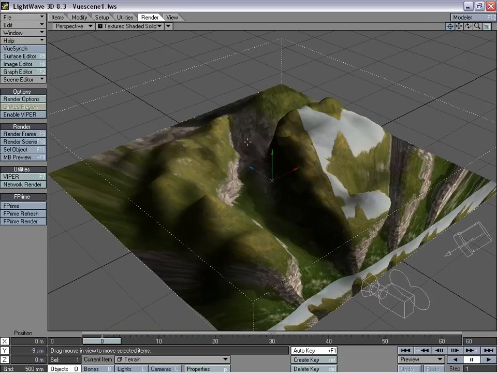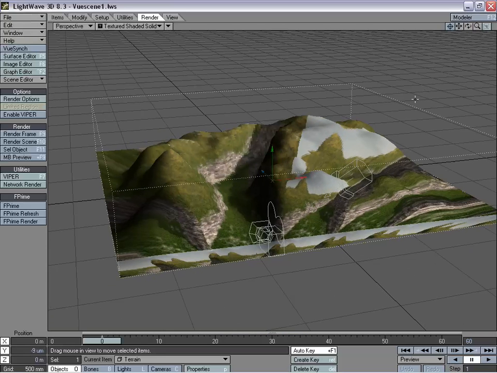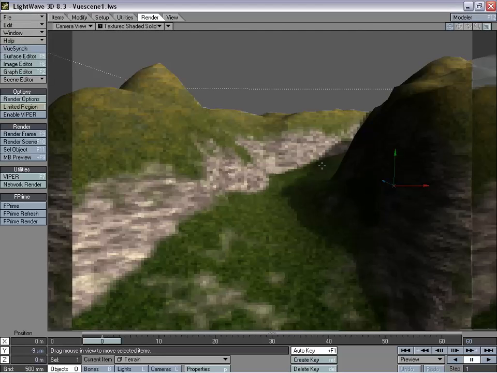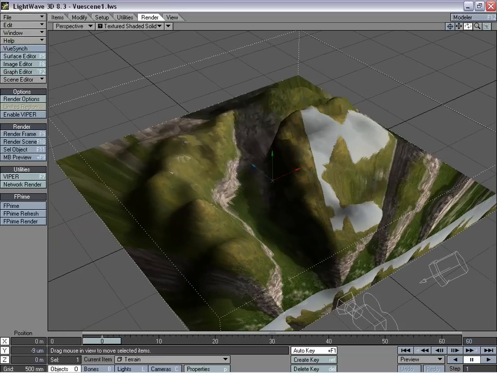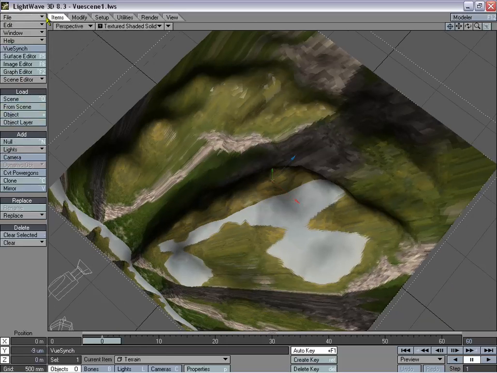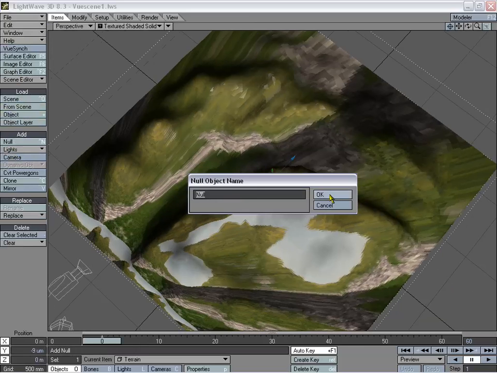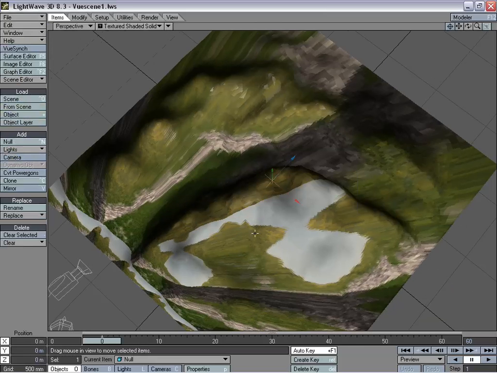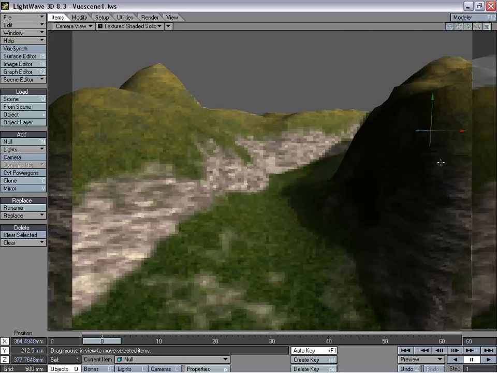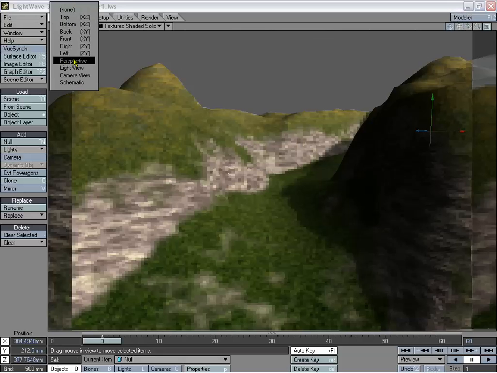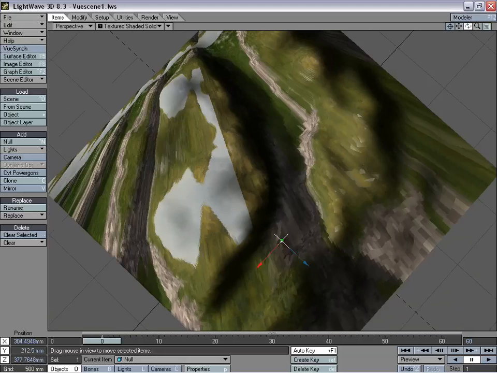So we can throw in certain objects behind that, and they'll be hidden entirely, and it'll all match up with our image. So if we have something behind here, we won't be able to see it till it comes out through that terrain, and that's what we're going to do by adding particles. So what I want to start out doing is adding a null object. Go to Items, add a null, and we're going to keep it named null, and that should be fine. Go ahead and just move it into position, and this is going to be converted into our particle emitter. We just want to make sure it's out of view, and it is because we're behind that corner and we don't see it.